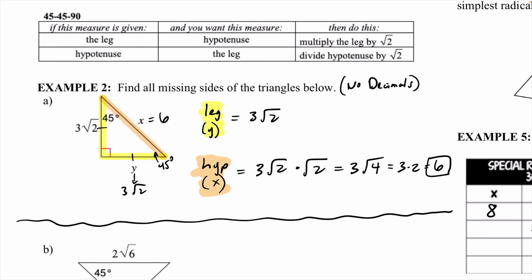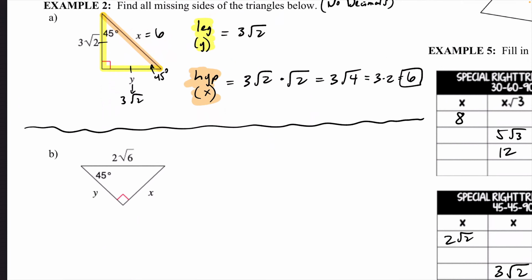All right. Okay, so now, it's a 45, 45, 90. Which one have they given us? A leg or a hypotenuse? A hypotenuse, right? So they give us the hypotenuse. So let's go here. Okay, so the hypotenuse is that. And then we have 2 legs, x and y. So we've got to find a leg.